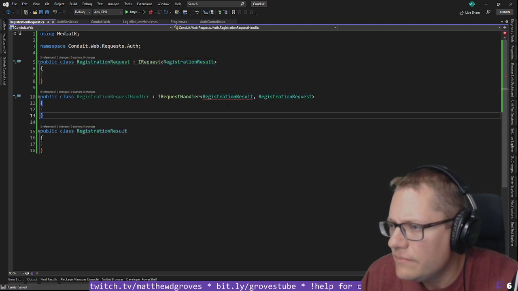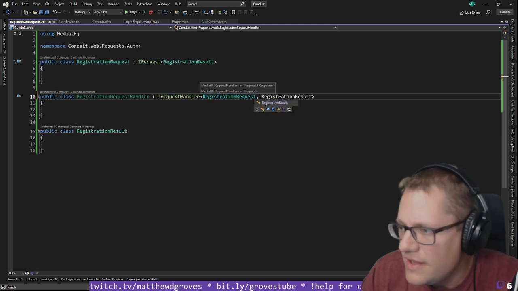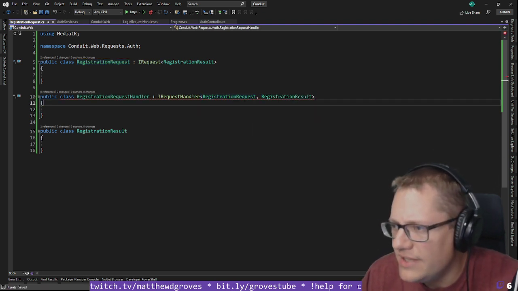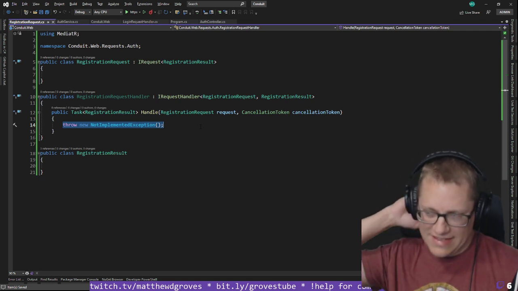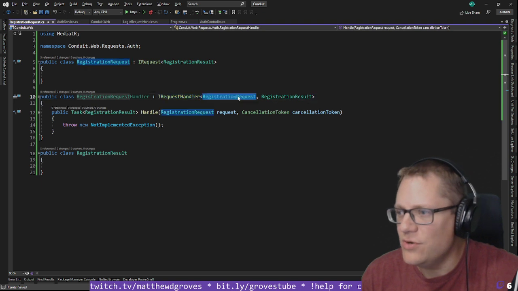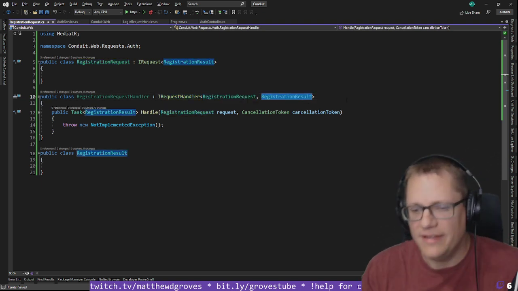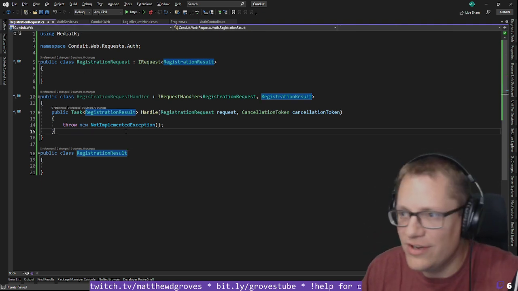Okay. Why doesn't it like that? Oh, yeah. I think it's still backwards. Oh, my goodness. This is, I think, my one complaint with Mediatr: I have a hard time keeping track of which is first and which is last. I think if I knew my generics better, I would know this should be the result, and these are the ones going in, but it's still hard for me to keep straight in my mind. So that's my failing, I guess, not really a Mediatr problem.